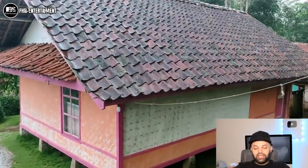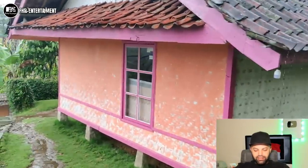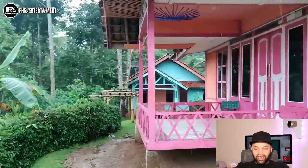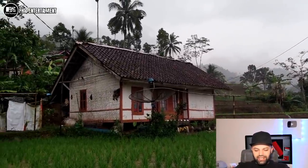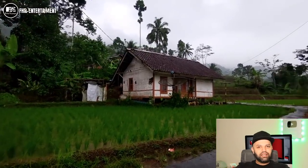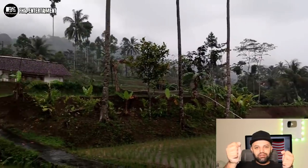Wow, even this house — you can see the foundation standing on those blocks of concrete. Look at that fan with so many blades! And they've got to have the dish — got to be able to catch your favorite shows and sports games. We used to have a similar dish, a huge one, and I'd be the one going on the roof and turning it, asking 'Is it working? Is it working?'